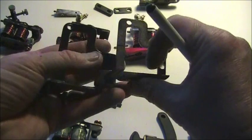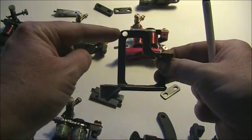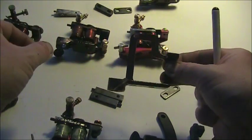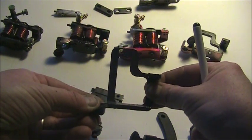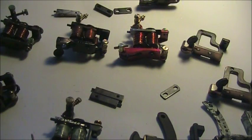Here are some identical frames, you can see this is shorter than that. You can see where this hole is in front of the core, so that's a long stroke color shader. This one is off center to the rear of the coil, so that's going to be a short stroke liner. That's the number one sign that tells you what it's going to be used for.